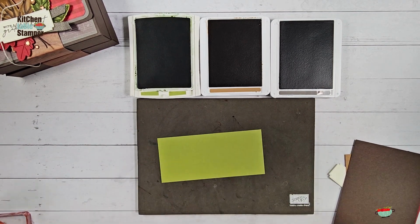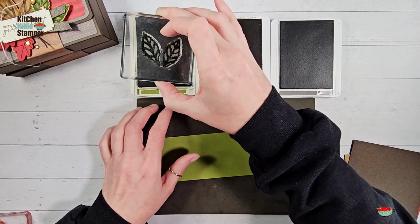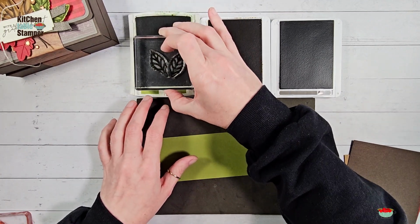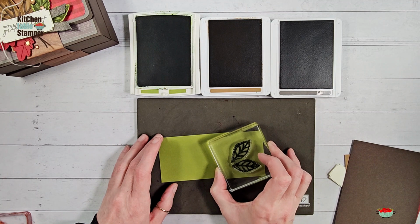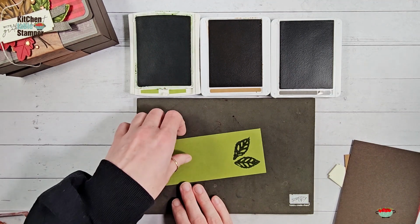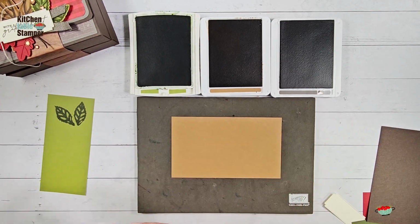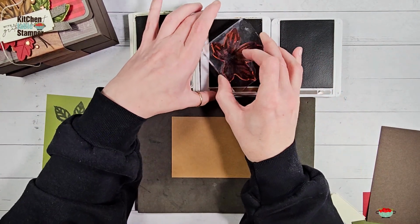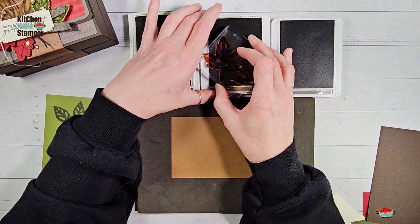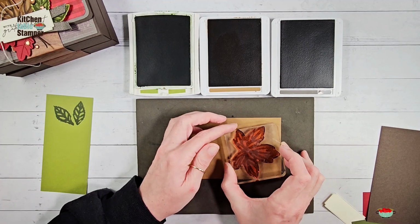I'm gonna start with some leaves here. I have no idea what these leaves are. I think that they might be elm, I'm not sure. But we're gonna do those with Old Olive on Old Olive. Give them a little bit to dry. We're gonna do Pecan Pie with this big maple leaf. I think this one's a big maple leaf. I'm not sure, I could be making stuff up. I've been known to once in a while.